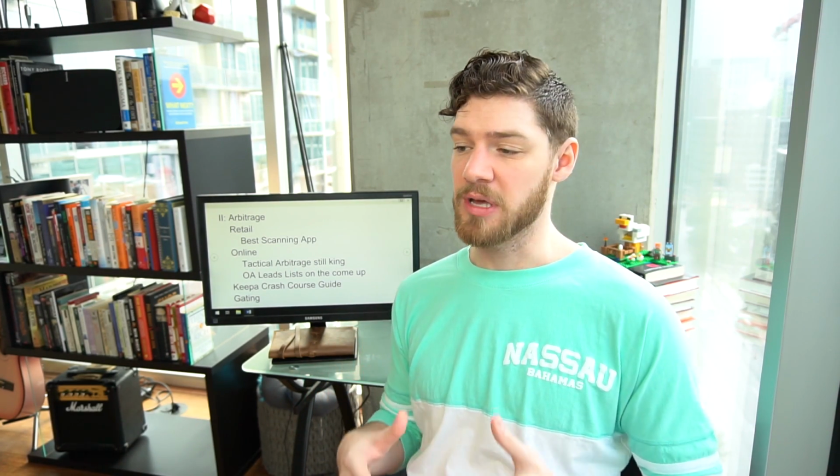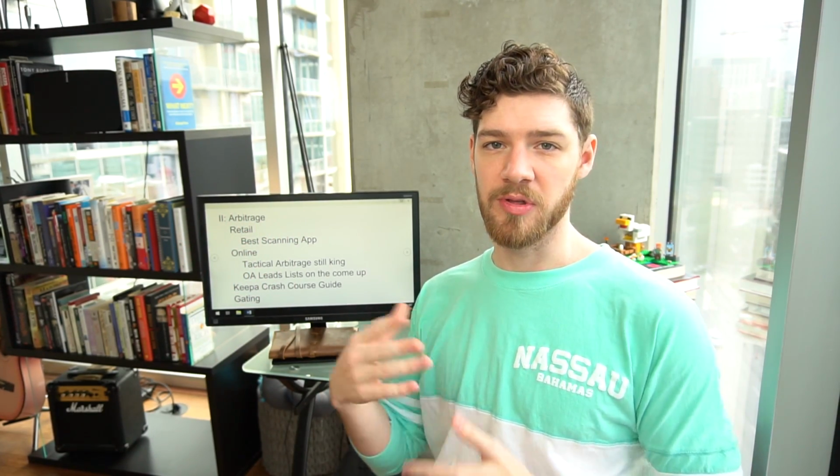Because one of the absolute hardest things when you're first starting your Amazon business, especially in arbitrage, is getting around product gates, because a lot of products and categories are gated, especially the really profitable ones. So it is hard to find ungated products, but don't let that discourage you, because there's still billions of ungated products that you'll be able to sell right from the get-go. And as you sell more and more products, you'll be able to get auto ungated in all these different brands and categories, and you'll be able to sell more and more products. And the more products you sell, the more money you'll make. So as you continue to grow your Amazon business, you'll be able to sell a lot and a lot more.